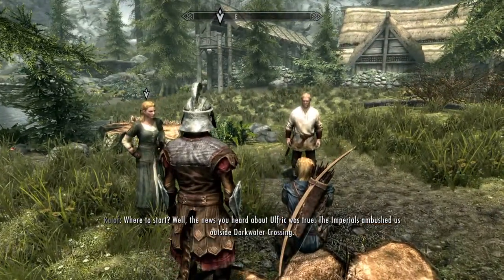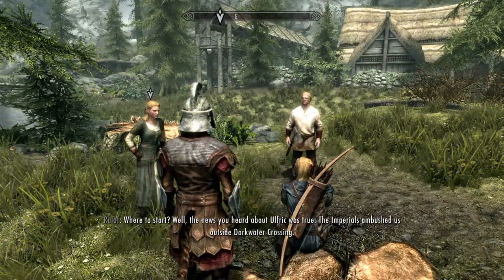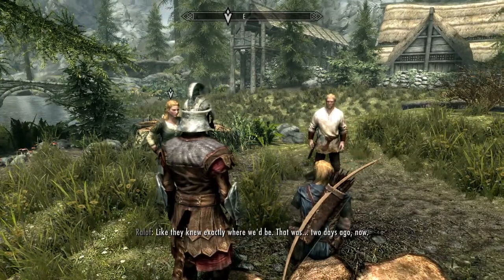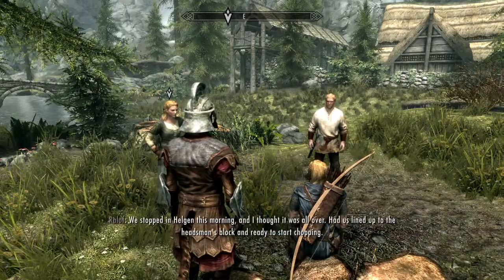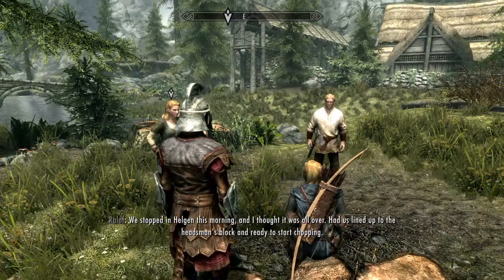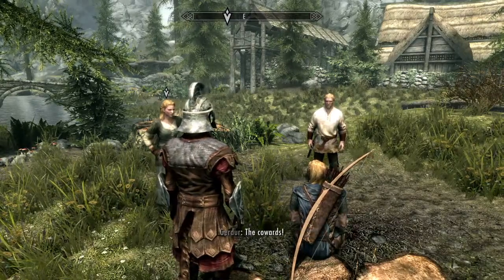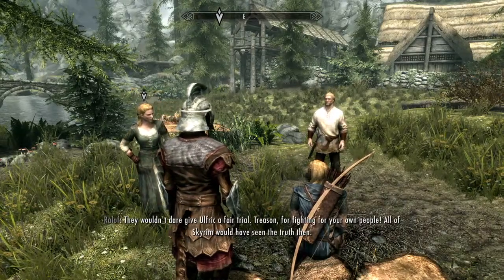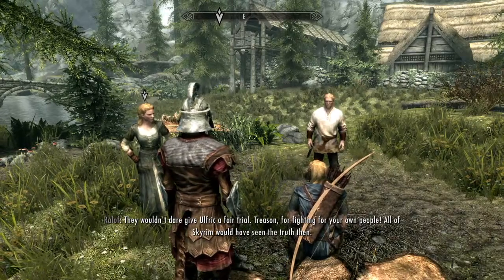Where to start? Well, the news you heard about Ulfric was true. The Imperials ambushed us outside Darkwater Crossing. Like they knew exactly where we'd be. That was 2 days ago now. We stopped in Helgen this morning, and I thought it was all over. Had us lined up to the headsman's block and ready to start chopping. The cowards! They wouldn't dare give Ulfric a fair trial. Treason for fighting for your own people. All of Skyrim would have seen the truth then.